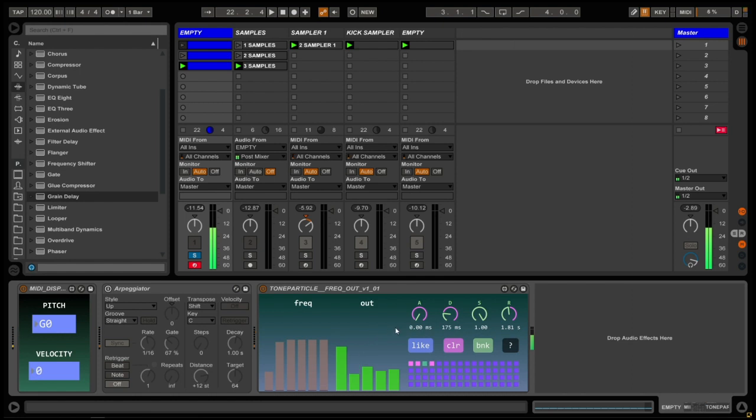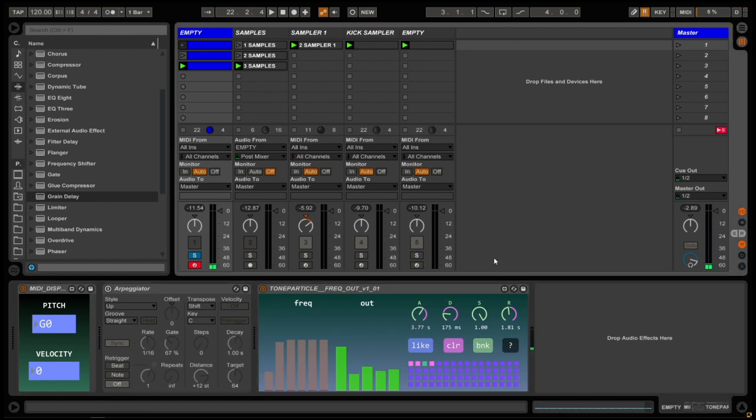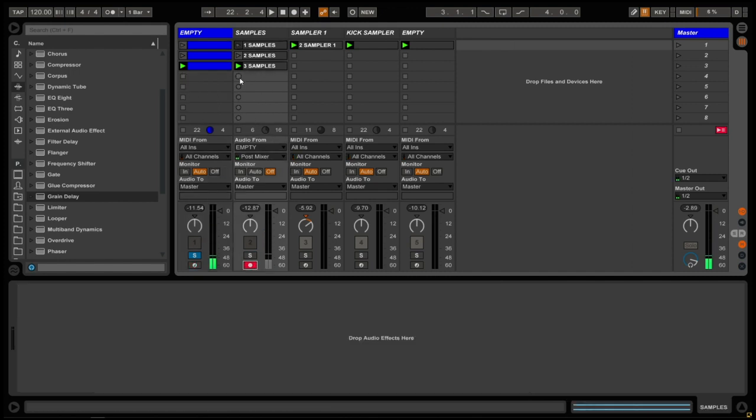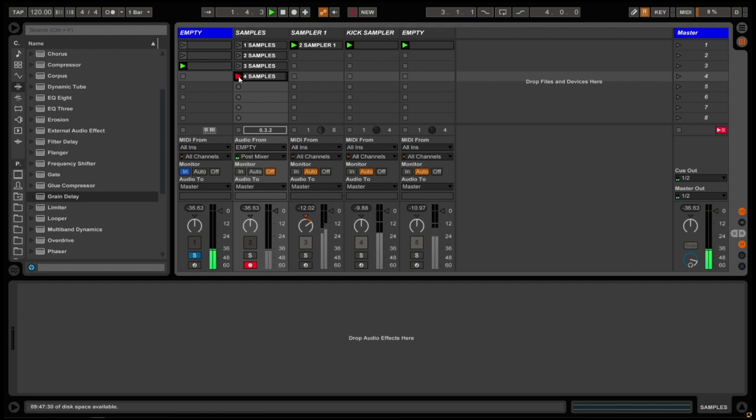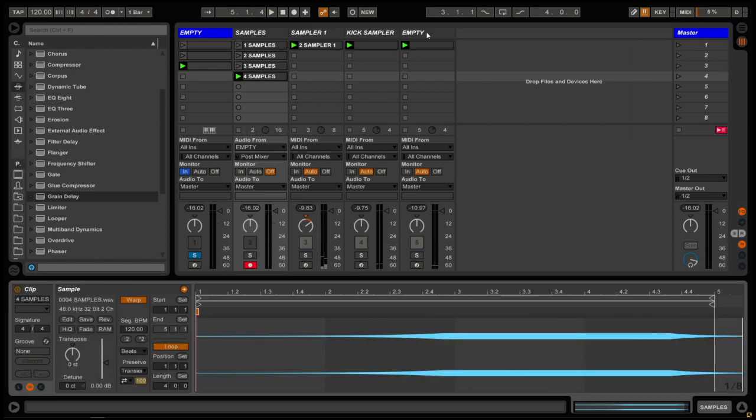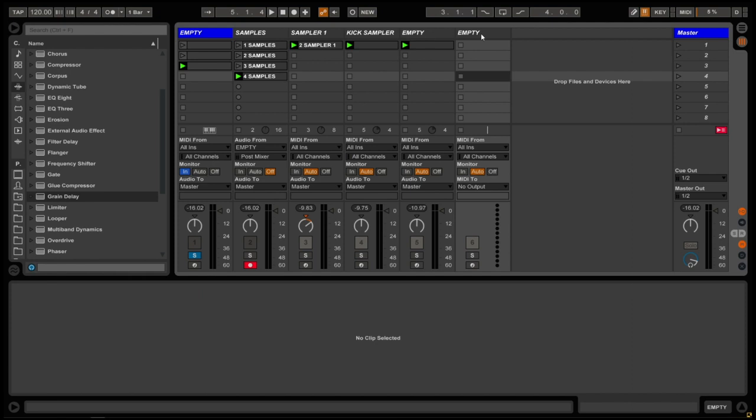With this device, it's all about using your ear to get the sound you want. There are no numbers telling you what frequency is modulating what and what magnitude it's frequency modulating the next operator at. You just have to use your ears. So I'll drag that into a new sampler.